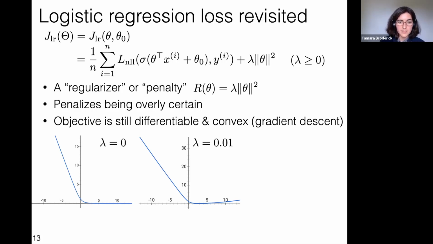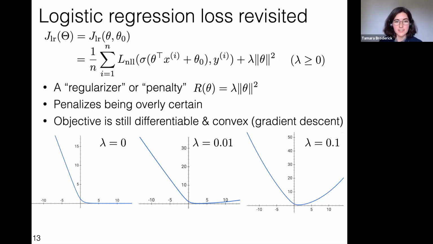Now, we can choose different lambdas, and we'll get different losses as a result. So in particular, something that you'll notice is that as we increase lambda, you can think of lambda as sort of a trade-off between the loss and the penalty. As we increase lambda, eventually, if lambda is big enough, the penalty is what's going to dominate. We're just going to have a quadratic. But if we decrease lambda, then the loss is what's going to dominate. And you can really see here that we start from this loss with lambda equals 0. We get something that looks more and more quadratic as we increase lambda. And in fact, if we kept doing that, we would get something that really looks even more quadratic.